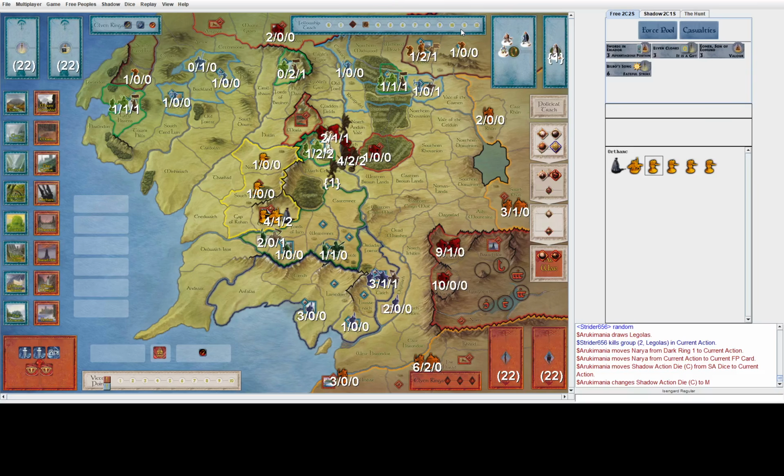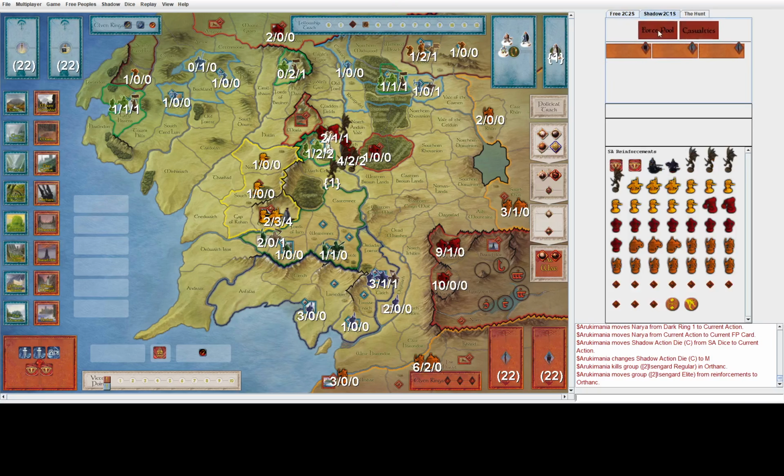All right. Actually, I'll just hit insert, and they've been upgraded. And if you check your force pool, it takes them out of the force pool for you. You don't have to manually do it. The game does it for you. Very nice, that's convenient. And then you hit escape, because I have to end my action, and then it takes us to the end of the round.